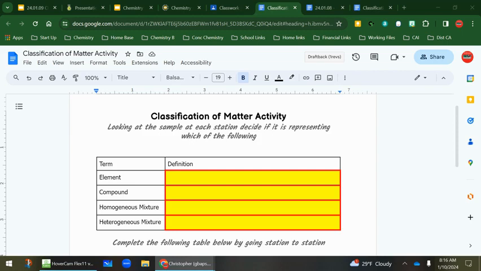Okay? Now, in the bottom, you not only need to tell me which one it is, but why you think it is that. So the important part is not if you say it's an element, a compound, a homogeneous mixture, or a heterogeneous mixture, but what reasoning you're using to justify that. Maybe there's something there that I'm not seeing that you could justify saying that this is a compound or that this is an element. Okay? Questions? Go to work.